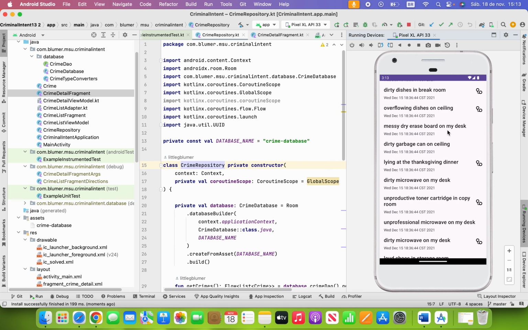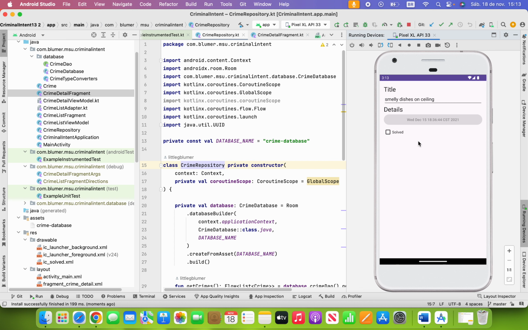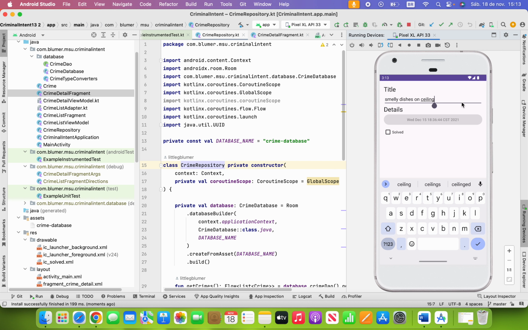Inside of all those crimes, I'm going to select this one right here, smelly dishes on ceiling, which is kind of special. I'm going to rename the crime to "Forget the homework in the dog's house." I'm going to make this name really special, because why not? Alright, I'm going to save the name right here and mark it as not solved.